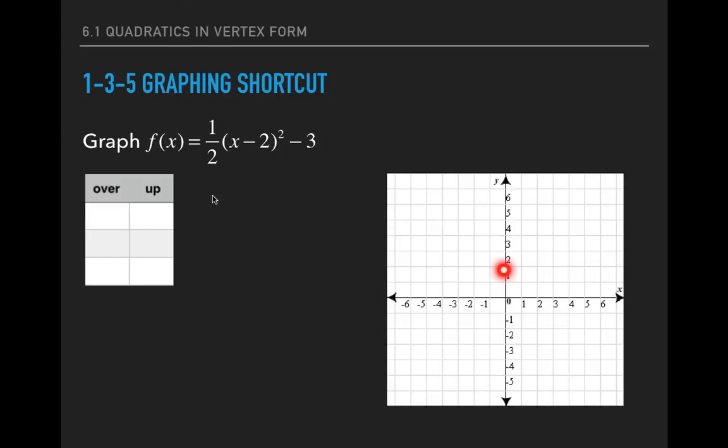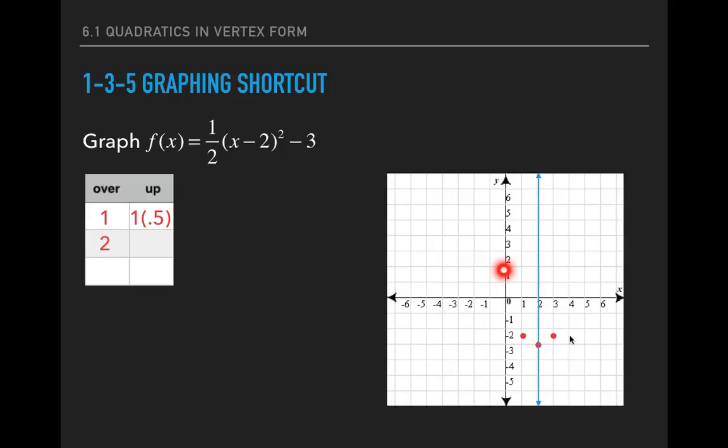Okay, so here we are. Now we're going to find our vertex again. Our vertex would be right here. It would be opposite of 2, so that's positive 2, down 3. That gives us then our axis of symmetry as well. We're going to go over 1 and take 1 and multiply it by our A value. So then we're going to go over 1 and up just a half. So right about there. And we'll reflect that point on the other side.